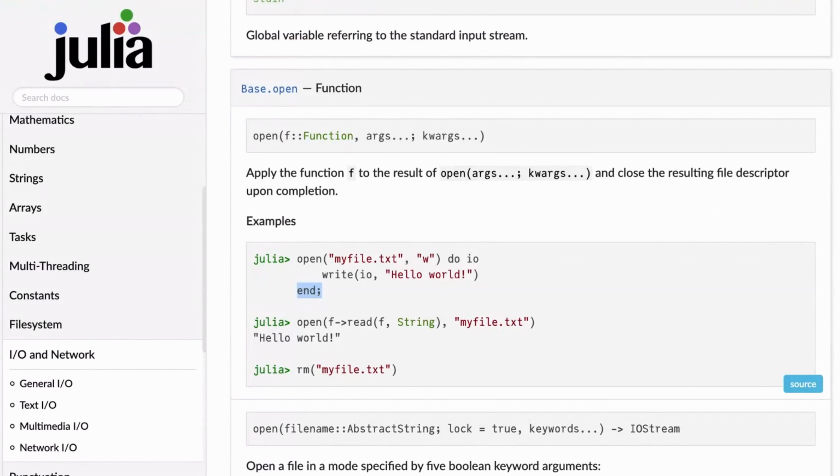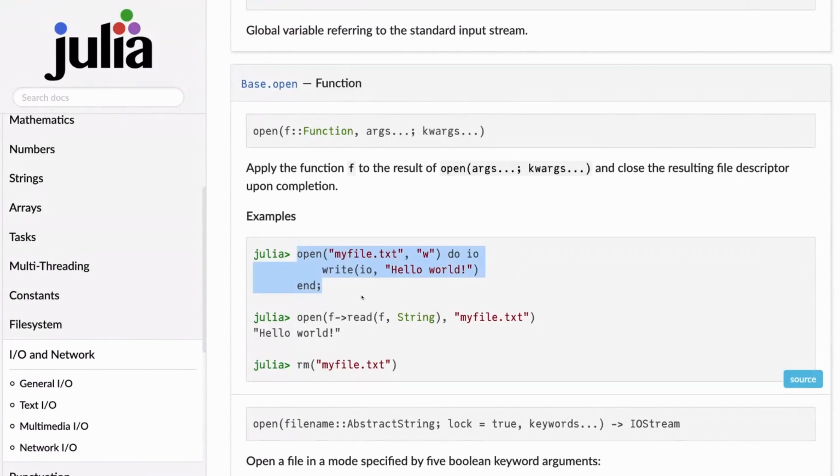So this is a good pattern to know. However, there are a couple of things to be aware of here, and that is that you don't have to open a file before you write to it. So if you want to do multiple things with a file, opening it and then using this do block is probably a good pattern to follow. And you can do a bunch of stuff inside of the do block. And then when the do block ends, it'll close the file descriptor. But if all you want to do is just write some text to a file, you don't actually have to do it like this. And I can show you what I mean.